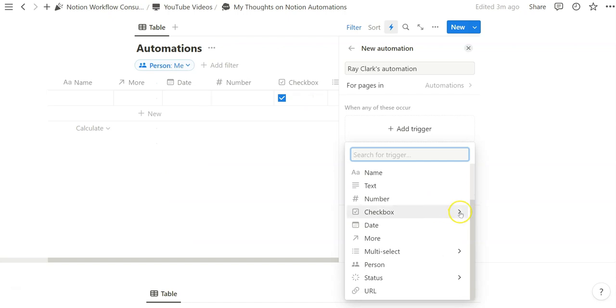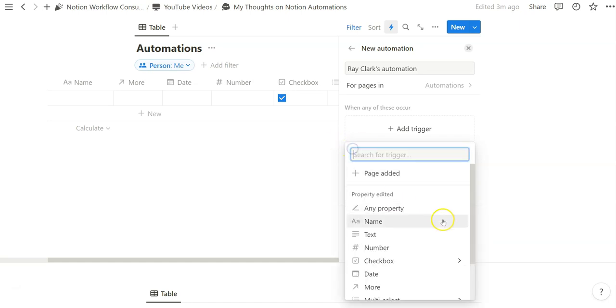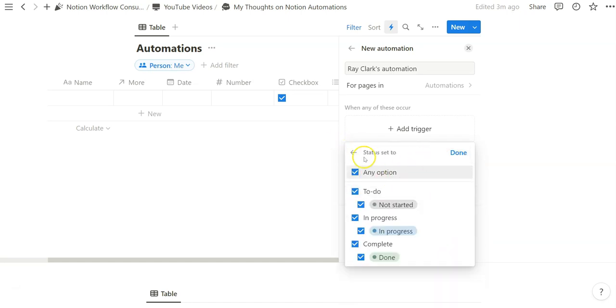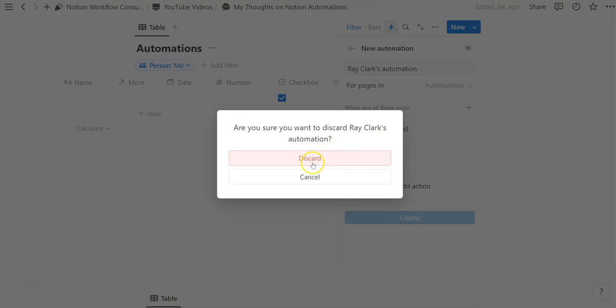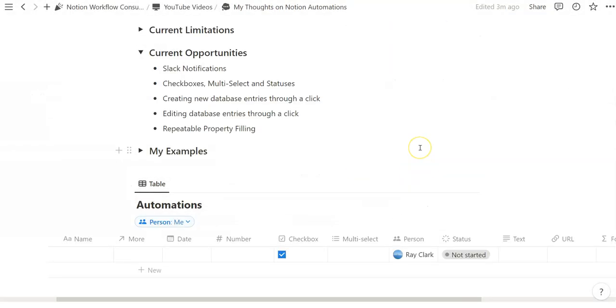So I just want to reiterate on those Slack notifications, and then again those three properties have the caret or inequality sign available, right? The checkbox, multi-select, and status. And because these can all be categorically specified, there's so much more immediate trigger value than it just being an edited variation of it. I have 3 examples that illustrate those 3 variable triggers. I highly recommend that you explore using those in some way if you have a Notion Plus account and have the ability to configure some of these Notion automations.